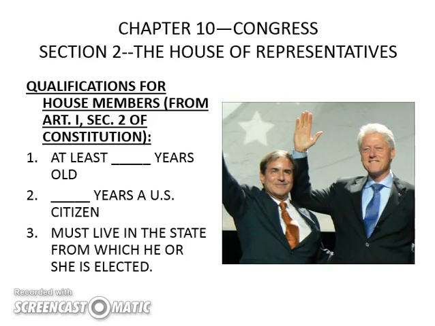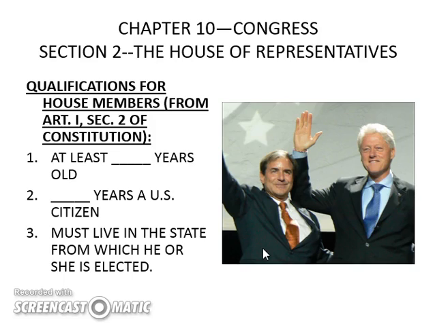Let's talk very quickly about the qualifications for serving in Congress, and we're going to start with the House of Representatives, the lower house. In that picture there's former President Bill Clinton with the guy who currently represents our district, District 3 of Kentucky, in the House of Representatives. His name is John Yarmouth, famous before he went into Congress as being the guy who founded the LEO newspaper magazine, if you ever see that.